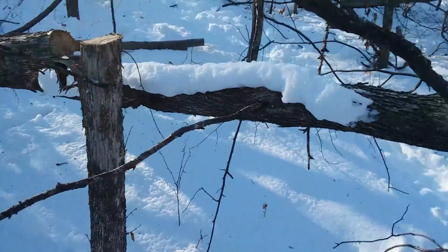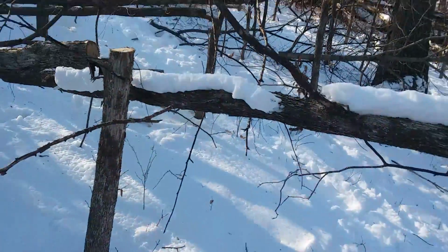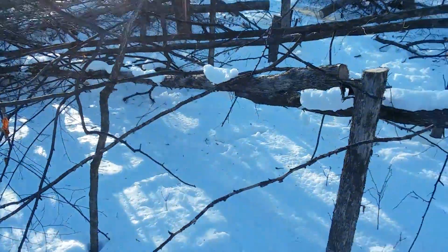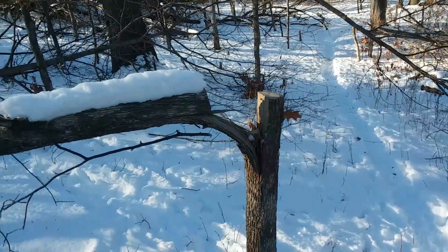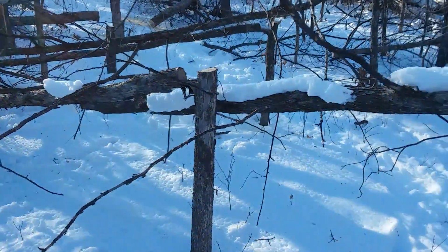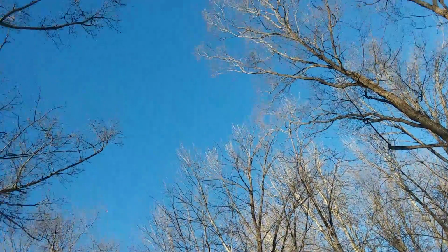So what happens is when you drop it still alive, it gets all that food that was up at the top of the canopy down to the deer's level. And when deer bed, they like to have something to eat and they like to feel secure. If the tree does happen to die, it's not a big deal, because the ultimate goal of hinge cutting is to open up the canopy. And if we look up, look at that, not a lot of canopy left.